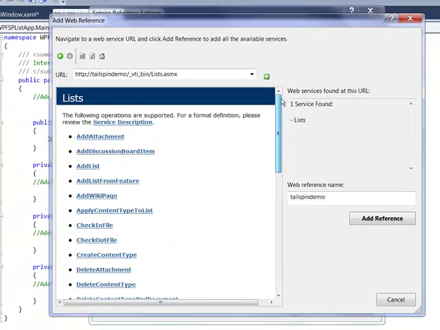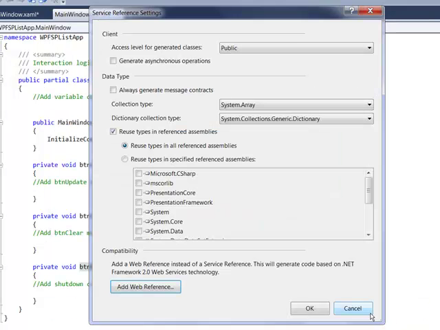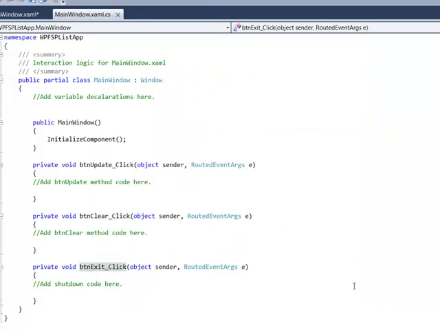This is one of the core lists web services out of the box for SharePoint that provides a lot of different capabilities for me to interact with a list. So of course I added the reference already, and I called that reference my SP web service.